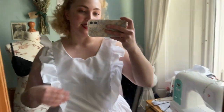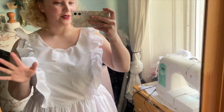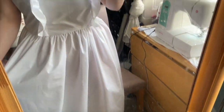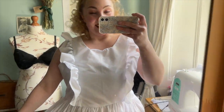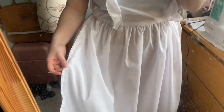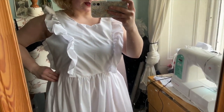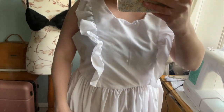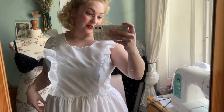I made a dress! I know there are still pins here — I'll take care of that. I got too excited about putting the zipper in at the back so I just wanted to try it on. Ignore my slippers — I made a dress! So excited. It's a little bit big in the bodice area, and I also sewed the skirt on the wrong way around. It's a little bit big at the waist anyway, so I'm thinking I'm going to do a French seam — fold over again and sew it down so I can adjust the waist size as well.